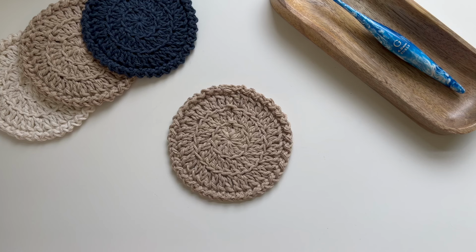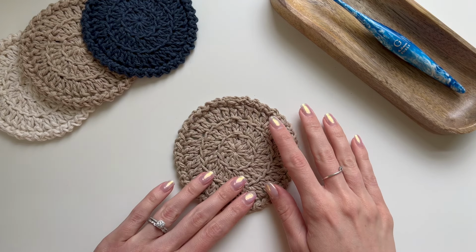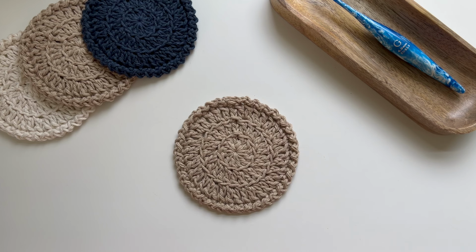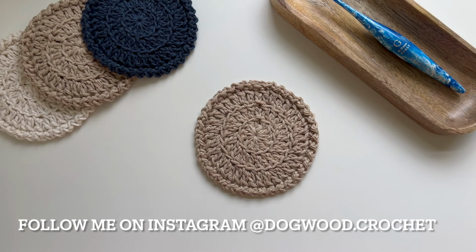So one other thing to note, if you are planning on using these coasters for any hot materials like coffee mugs or tea kettles or anything like that, make sure that you're using heat resistant yarn for this project. So cotton and wool work really well, but just be sure to do your research on that if you do plan to use this for hot items. But if you follow this pattern and use the yarn that I used, you'll be just fine.